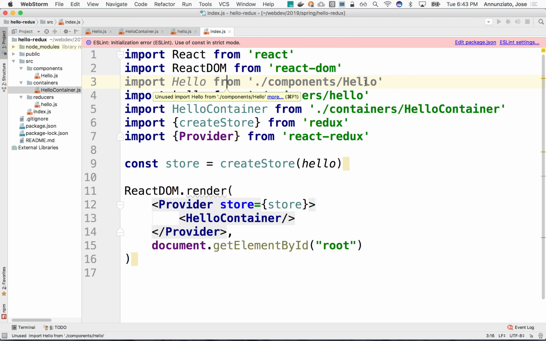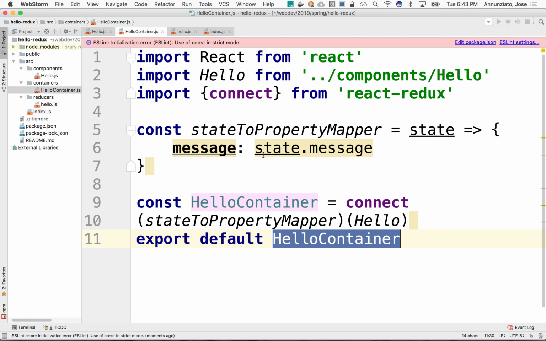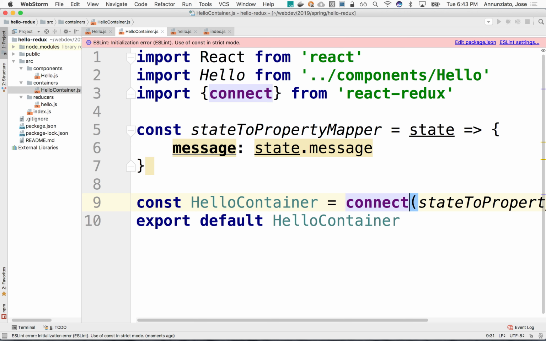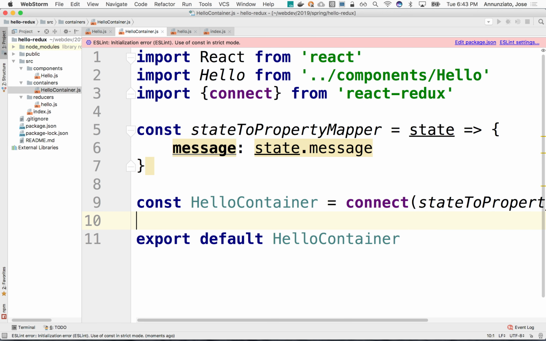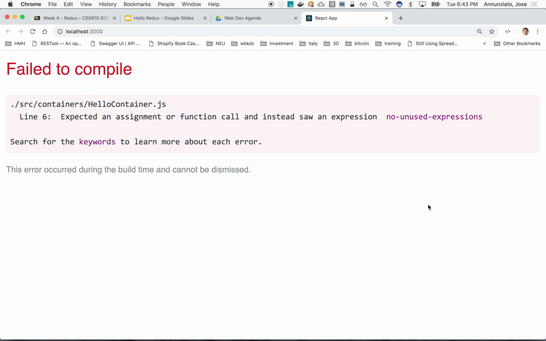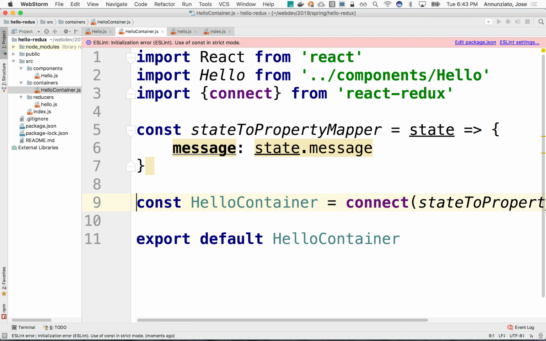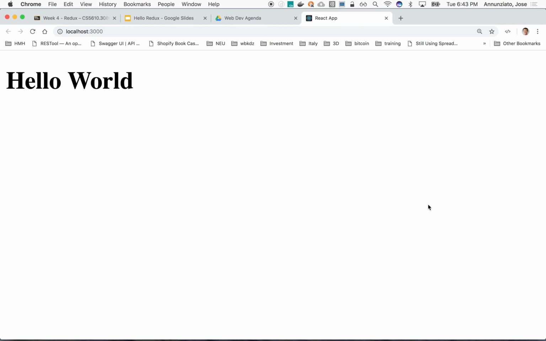It's a function, export, line 6, expected an assignment. Oh, wait a minute, I think I need a parenthesis here maybe? There we go, I need a parenthesis.